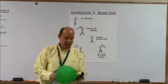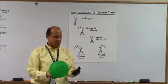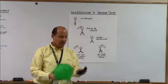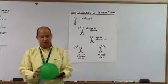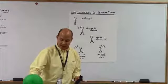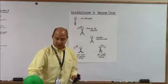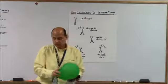So I'm going to charge this balloon with some wool. As I've told you before, the theory is that electrons are coming off of the wool and being deposited onto the balloon. So this is getting a pretty hefty charge on it right now. And you can see that as I get the balloon near the electroscope, the leaves start to spread apart.